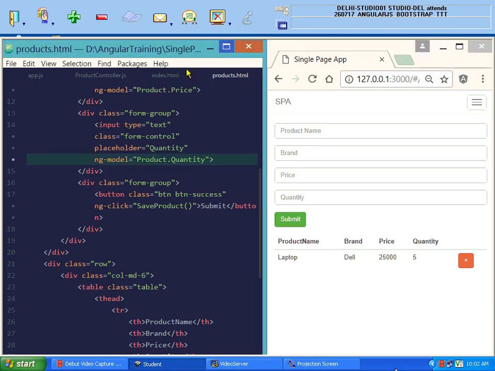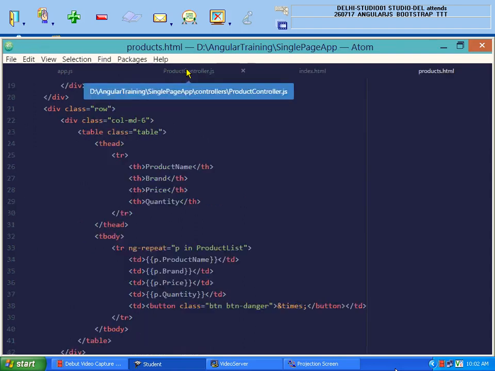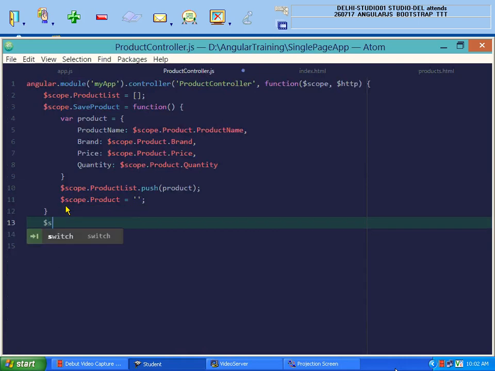For this, obviously we need to write some code in our controller. So let's go to the controller, and here I'm going to create a function. I'm saying scope dot, and I can write deleteProduct equals to function.